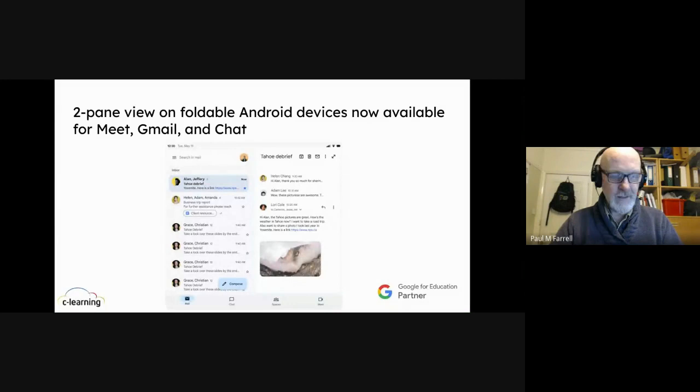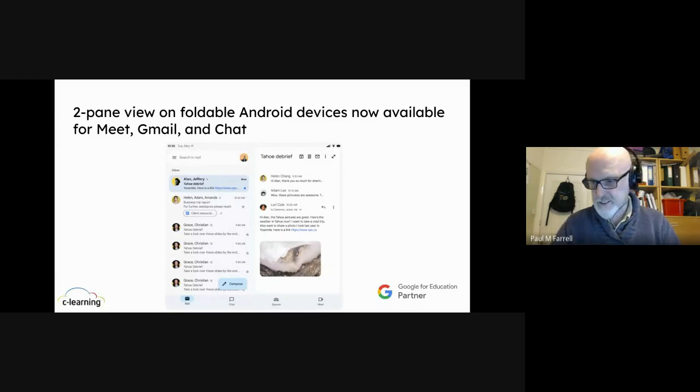Okay. There we go. And then the last one, I think, is I mentioned there's some more updates for Android. If you happen to be wealthy enough to have afforded one of these very snazzy new folding screen Android devices, you've now got a two-screen view on those devices for mail, Gmail, chat, and so on and so forth.